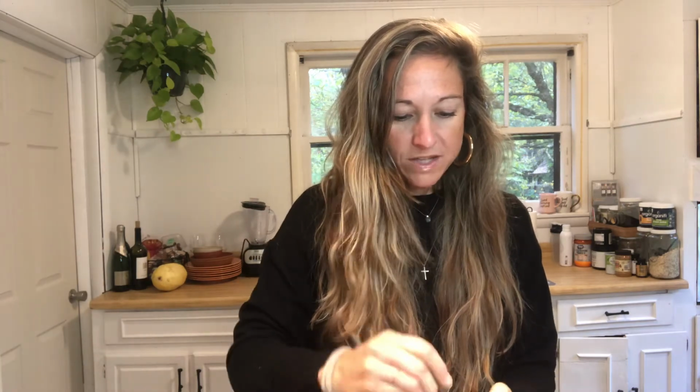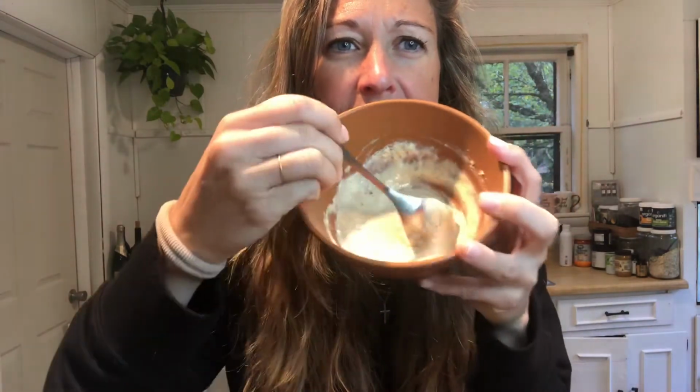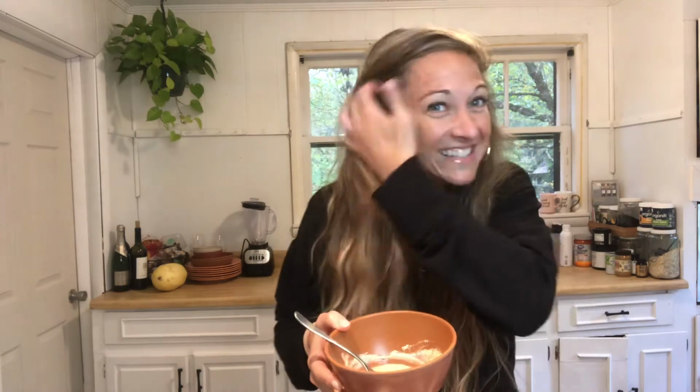And then once you have it, I don't know if you can see that. It's really hard to see. There you go. So it's kind of like this sludge-like consistency. And then you put it in the fridge or freezer for just a few minutes. I mean, you don't have to, but to kind of solidify it, cool it down. Yeah, and that's it. So I'm excited to try this. I'll have to let you guys know how it goes. I'm gonna go put it in the fridge freezer.